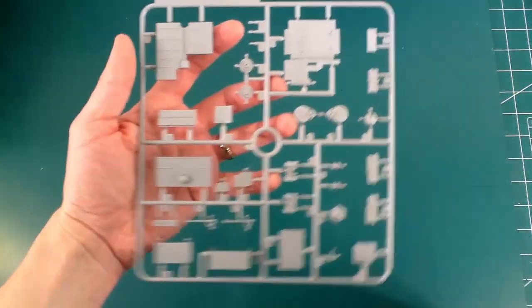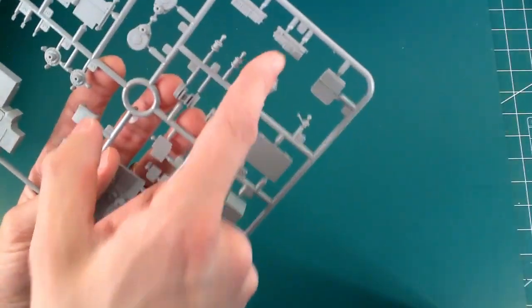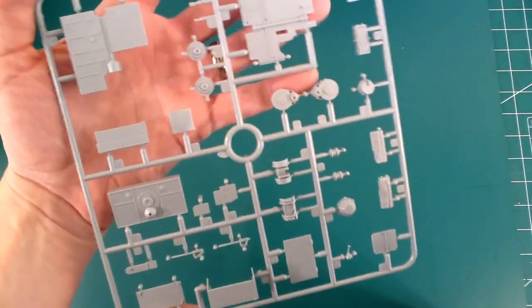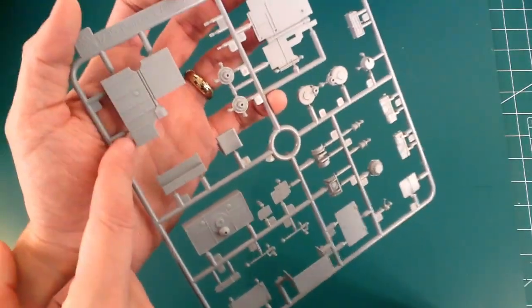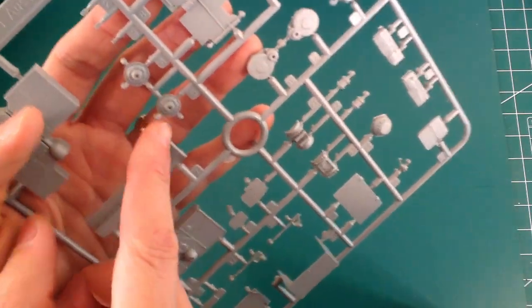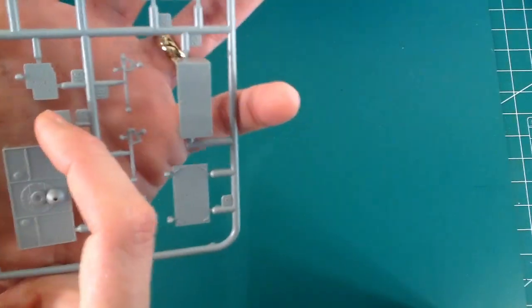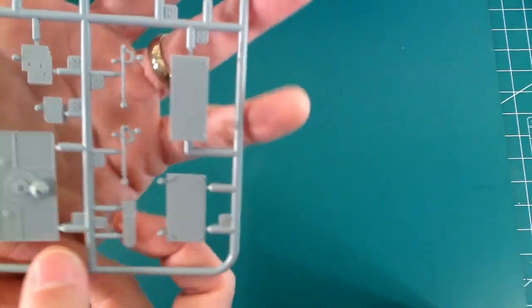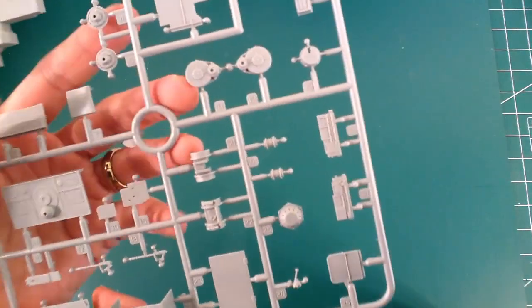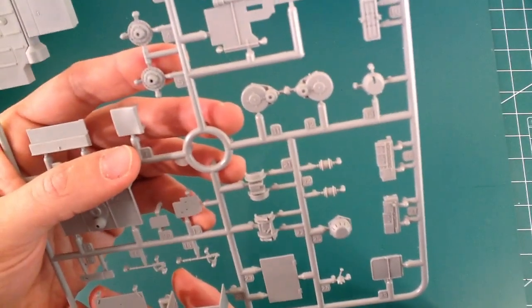And here we've got a Panzer I A sprue. So I'm going to guess this is interior stuff, because this looks like radios and things like that, where the transmission goes. I'm not an expert here, but there's the floor. And you've got what looks like the interior of the final drives, maybe? Some like non-slip texture stuff here. Really fine. Wow. All this stuff is really clean. This must be from the newer Panzer I-A's. It's all interior. Very, very nice.